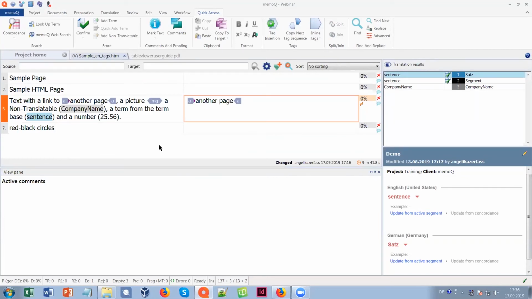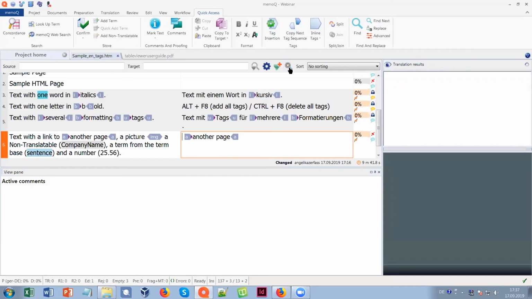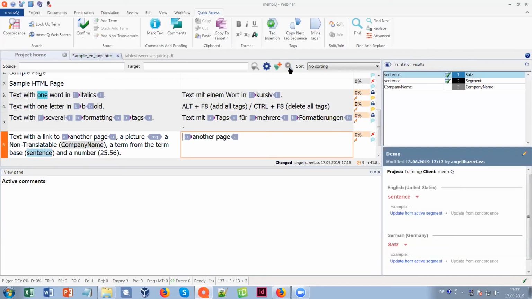I usually do that when I have, for example, a QA check, and I'm going through and I'm only showing the ones that have a QA checking message. Once I've worked through a few of them, I lock them so that my list gets a little bit shorter that I have to scroll through. It's also a psychological thing, so that I have the feeling I have done something and it's not as much to do anymore. And if you want to undo that filtering, you just click on this icon here and it will show all the segments again.